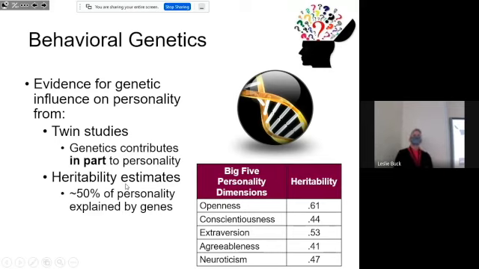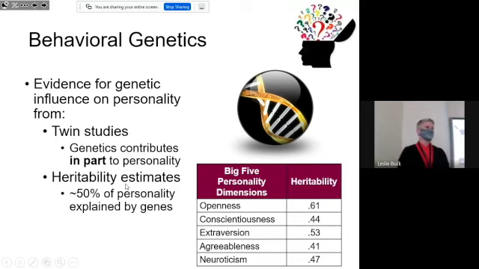dizygotic twins or fraternal twins that were formed from two different eggs fertilized by two different sperm. So their degree of genetic relatedness is about 50%. Like most siblings are about 50%. So if we compare those groups, it can start to help us tease this out. So if your personality was completely determined by your genes only, what would we expect to see in identical twins in terms of their personalities? They would be the exact same personality.